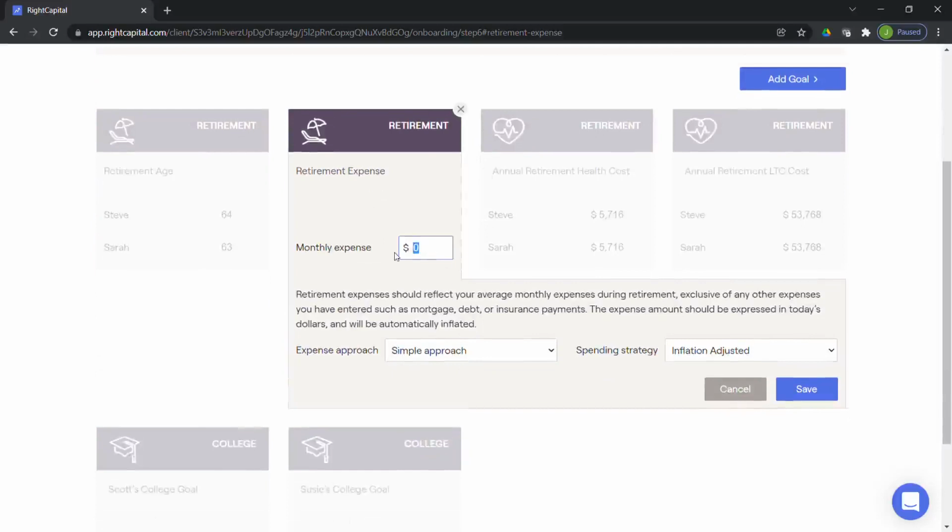I tell people, try to keep that expense as close as you're spending right now. A lot of people have this preconceived notion that once they retire, they're going to spend a lot less in retirement. And then it turns out that's just not the case. They find other things to do. They might take a few more vacations. They end up doing pretty much the same things they did when they were working. Their expenses might go down slightly, but not exponentially. So I tell people for doing your financial plan, try to keep that number as close, if not the same, to the current expenses you have while working.